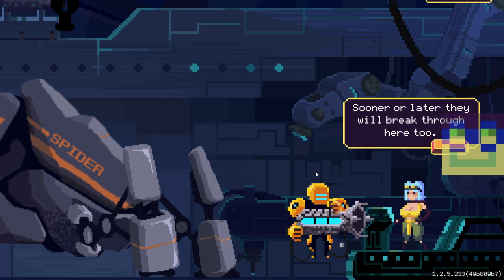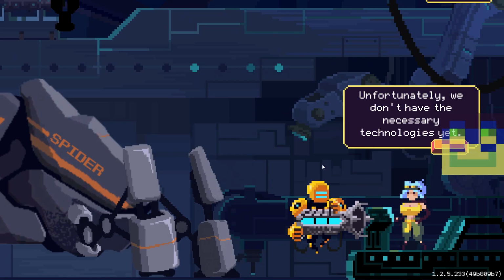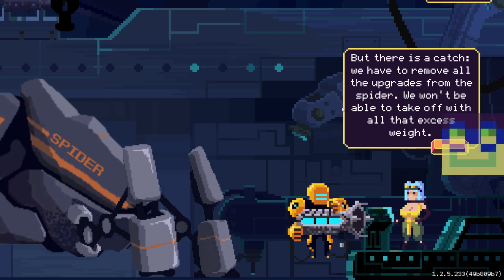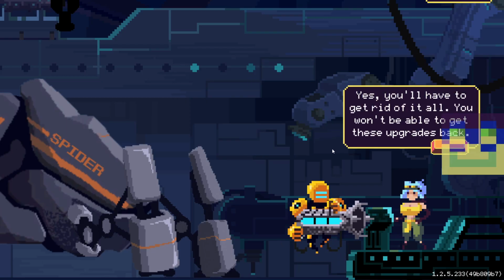We barely escaped. Sooner or later we'll break through here too. A cloaking device. We don't have the necessary technologies yet. Okay. Remove all the upgrades from the spider. The lore accurate roguelike explanation.